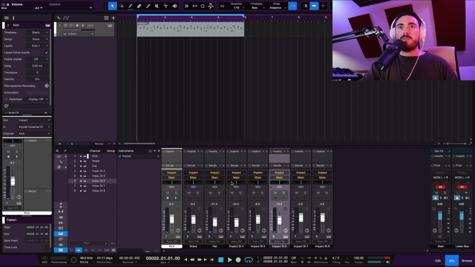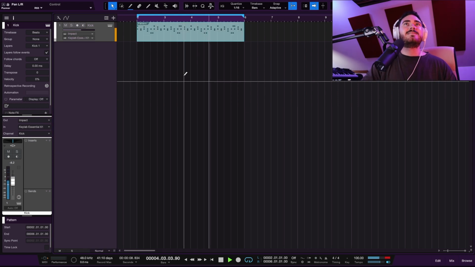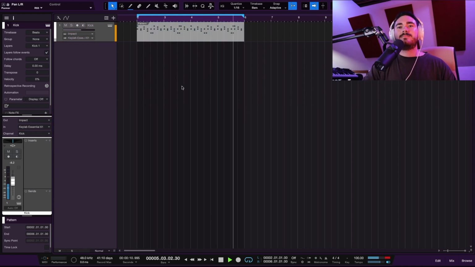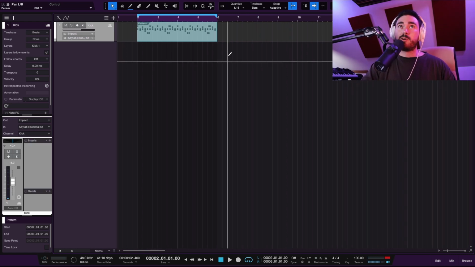I think the last thing I'll do with this particular pattern is I might go left and I might go right. So that's the panning. So now those 2 bits are just going to be on your headphones. But I'm actually going to do it the other way around. I don't know why, I just like to have the first hit on the left side. Just makes sense. Looks weird here though. So that's a good starting point. That's definitely somewhere we can work off.